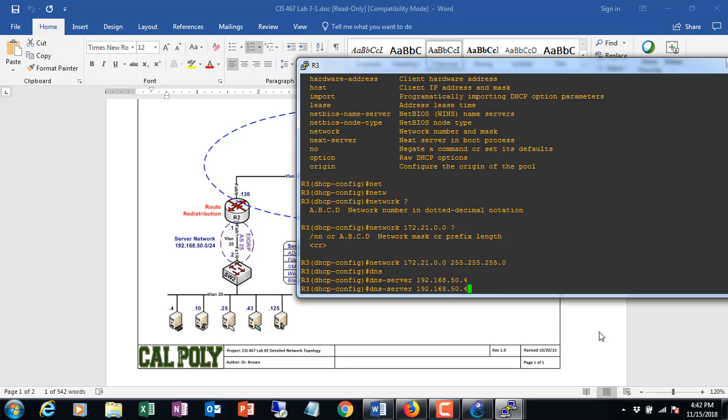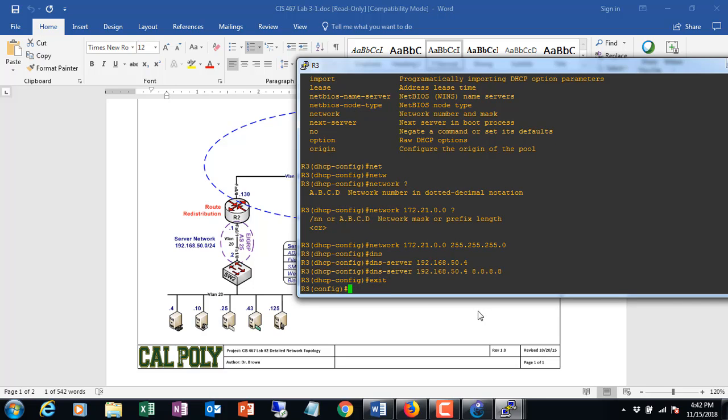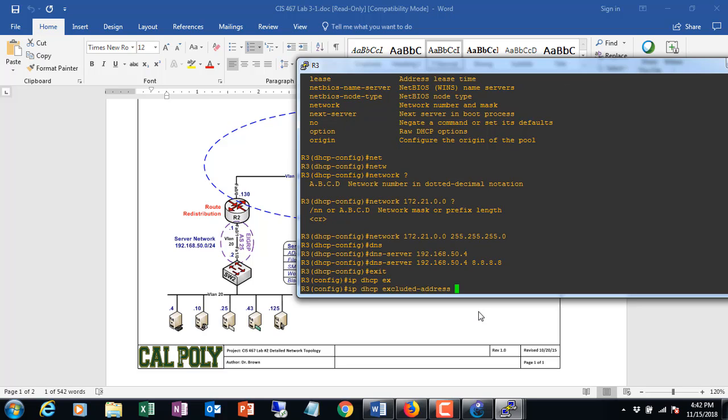Okay, yeah, or if I wanted to go really all out, give it a public one as well. Now, to do the exclusion, I have to be outside of the DHCP scope and use the IP DHCP excluded address, from the low to the high.